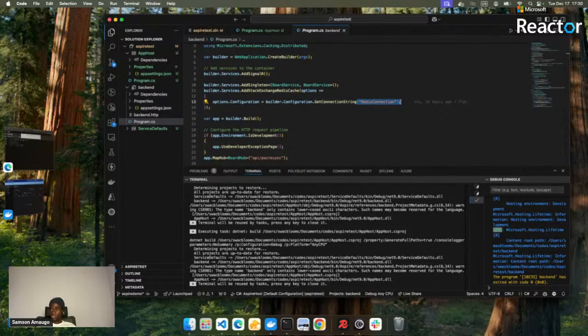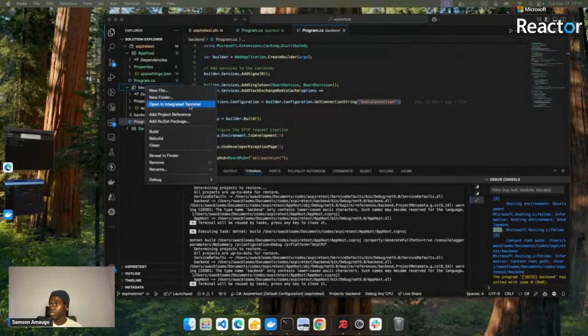So to do that, let me see what I'm going to install. I'm going to be installing the Aspire Stack Exchange Redis distributed caching NuGet package. So let me do that.